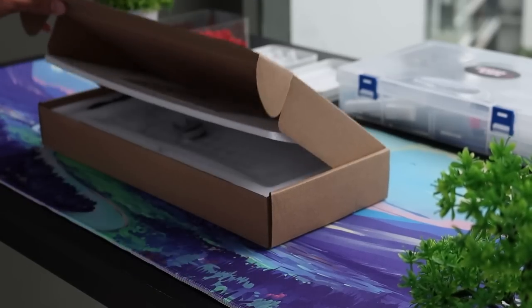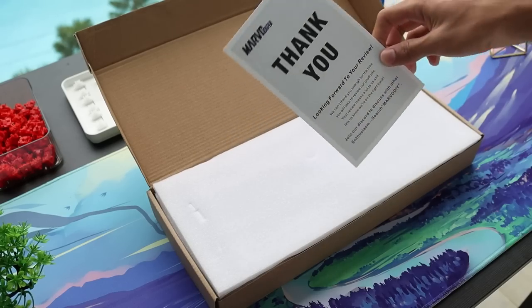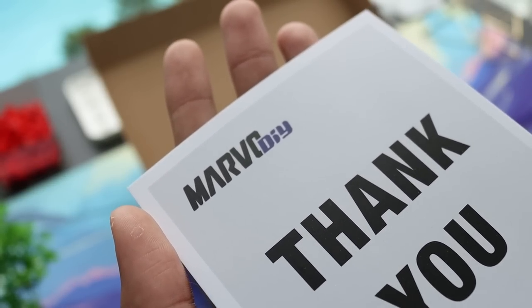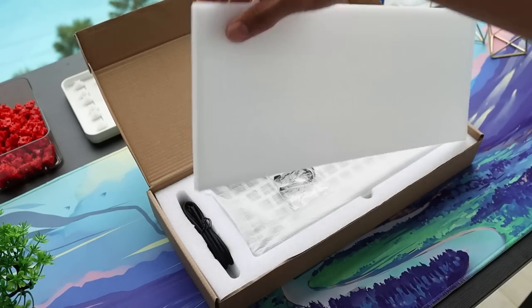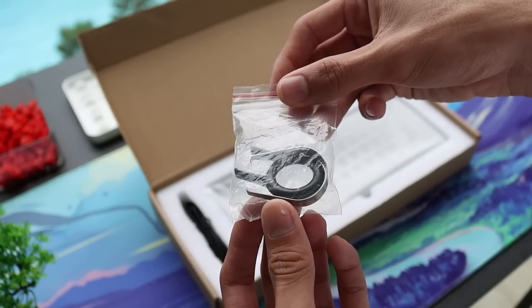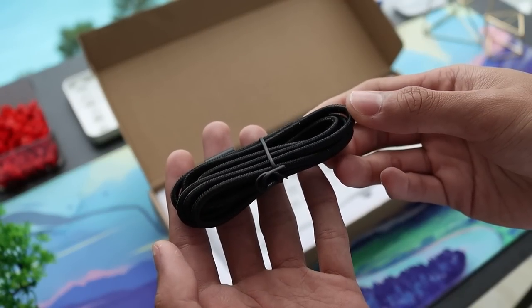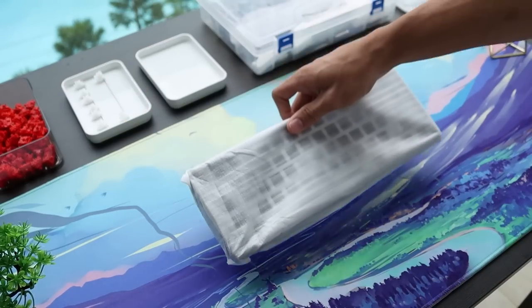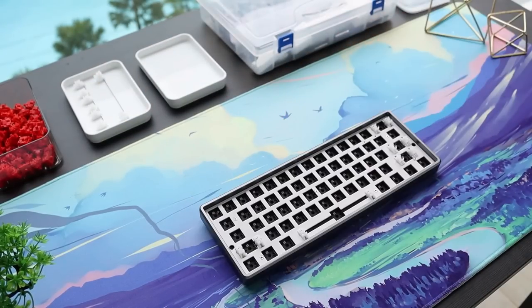In this video, I'll be showing you guys 5 more upgrades you can do to your keyboard. As for the keyboard I'm using, it's from MARVODIY, thank you for sending this over. MARVODIY is actually a brand new company and is releasing new keyboard kits. For their first keyboard kit, it's called the UNDEFINED 61, which features a 60% aluminum kit.